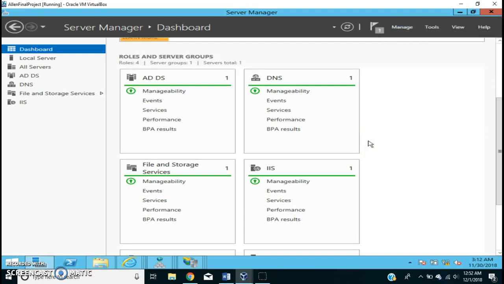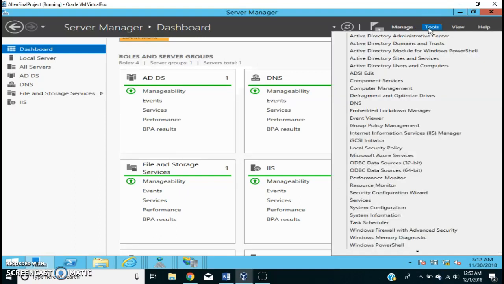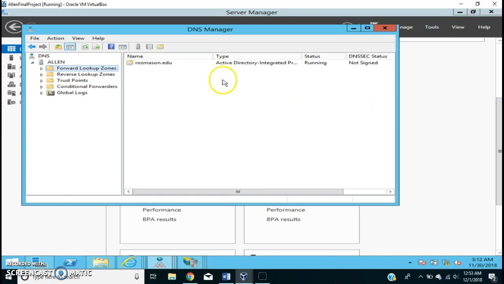And after all that was downloaded and the installation process was done, let's go ahead and click DNS. So we can see right here that my rozmason.edu is running on my DNS manager, and the type is Active Directory.